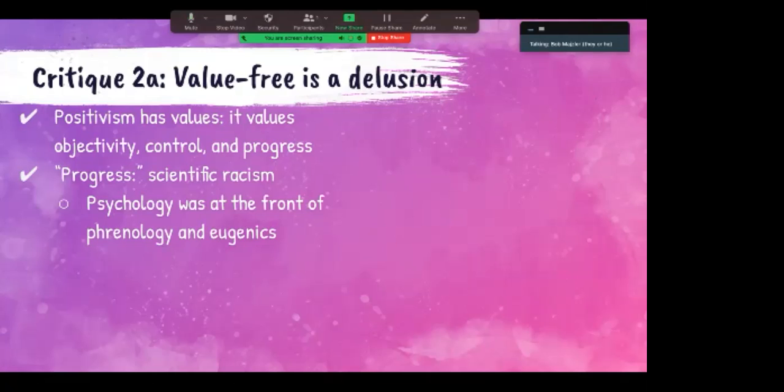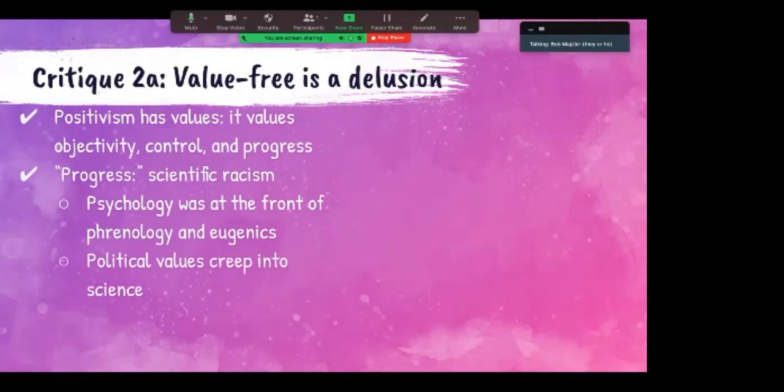Psychology was at the forefront of both of those practices or communities of practice. And even at a time, certainly with eugenics of the 1920s, 30s and 40s, when behaviorism was a part of psychology, psychology was saying it was neutral, value-free, but also it was heavily promoting eugenics. G. Stanley Hall, the first president of APA, was a eugenicist or promoted eugenics ideas. And the intelligence testing community was also very much at the forefront.